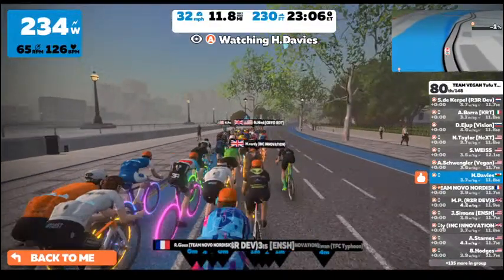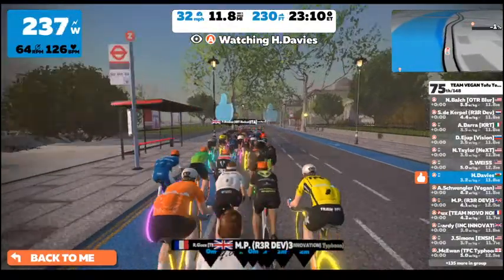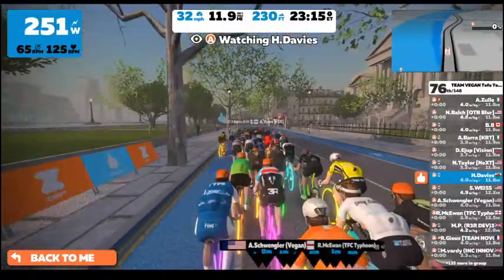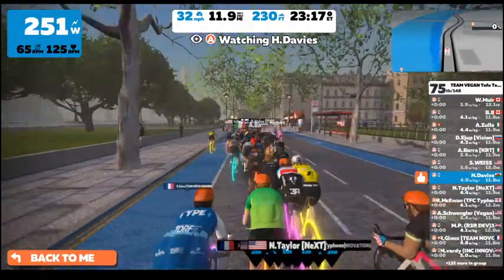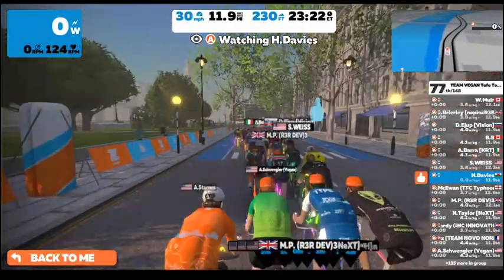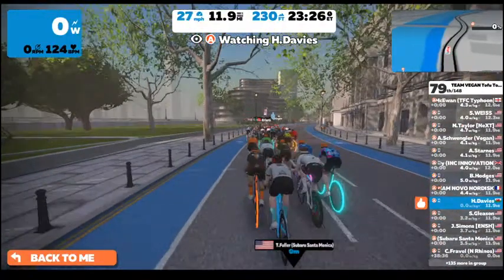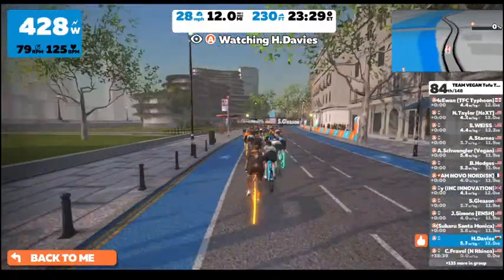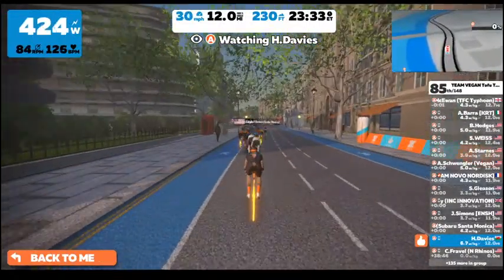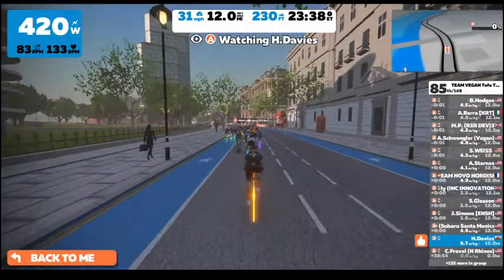Not usually groups going off the front, although last week on the Innsbruck KOM after party course, we did see Howell Davies go solo to the finish. I don't know if we'll see him try to open up his gap there. He only has 5 seconds to second place in that individual GC, which really isn't much to work with, especially with an individual time trial coming up. So it might be worth it for him to put in a little effort on the hill and try and form a breakaway, get a little time in the GC going into the time trial.